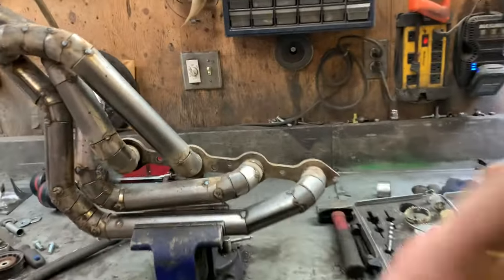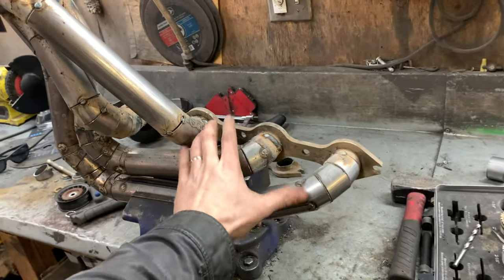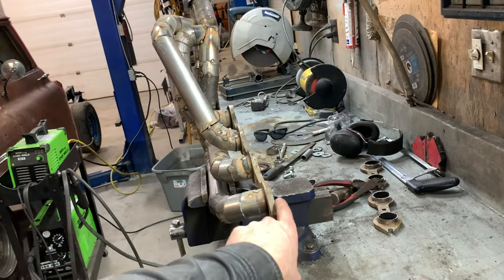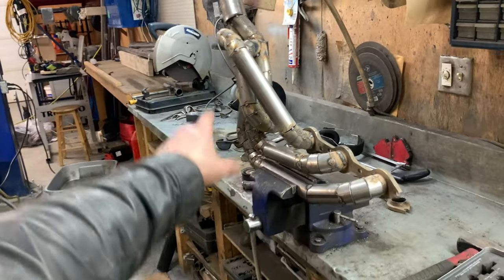So I'm going to go home and give my lungs a break and let this cool down. Although it's not hot, I can probably lay my hand on it anywhere because I've only been tacking. But I'm going to grab a cylinder head at the house and bring it in. And I'll bolt it to a cylinder head, lay it on the bench so that this flange doesn't warp up on me while I'm welding, and then just weld away.